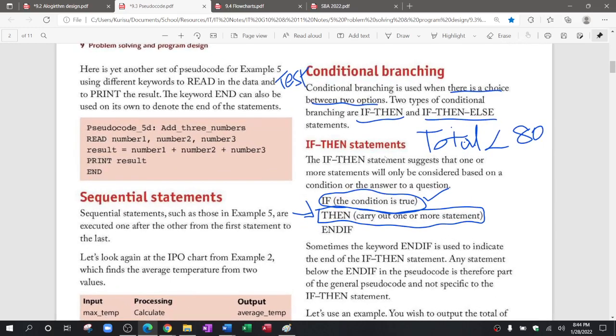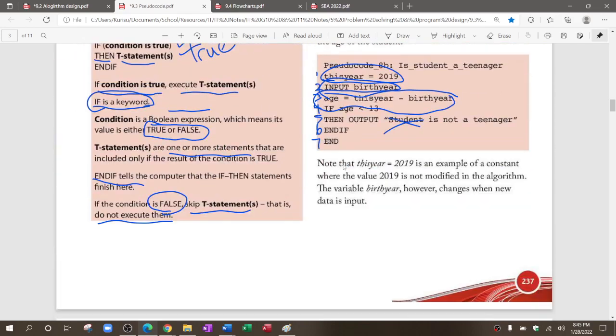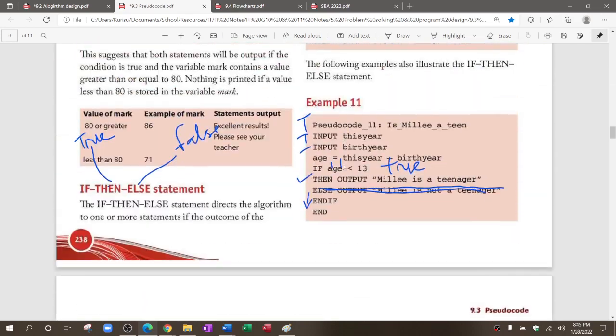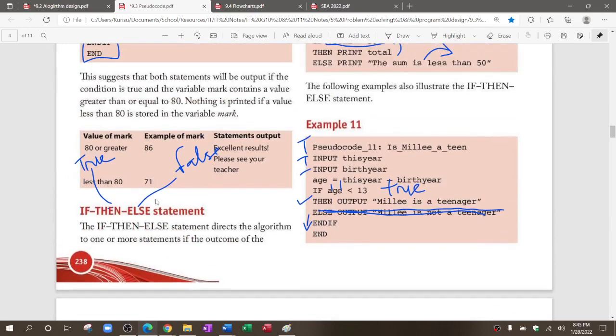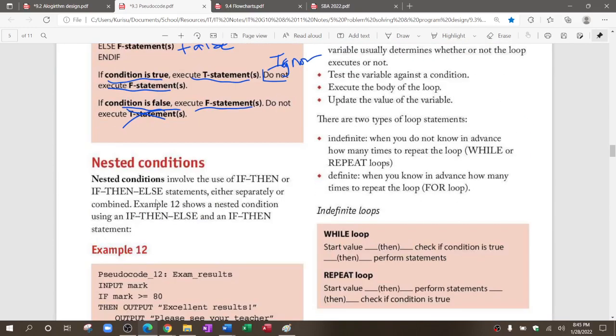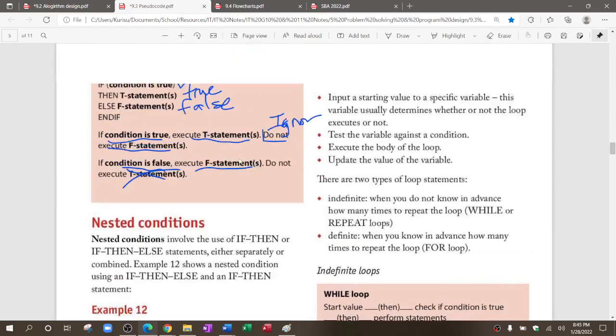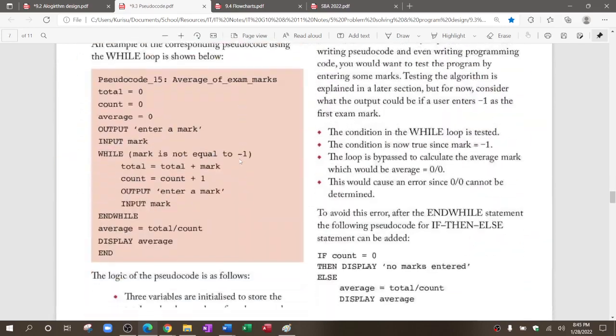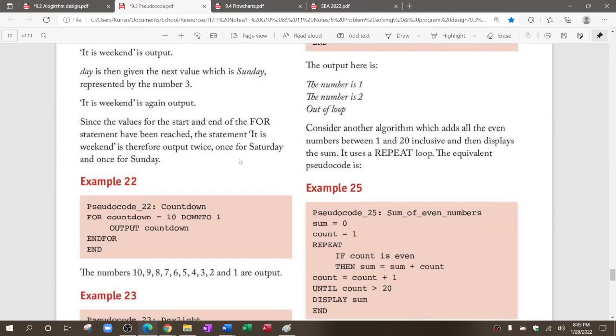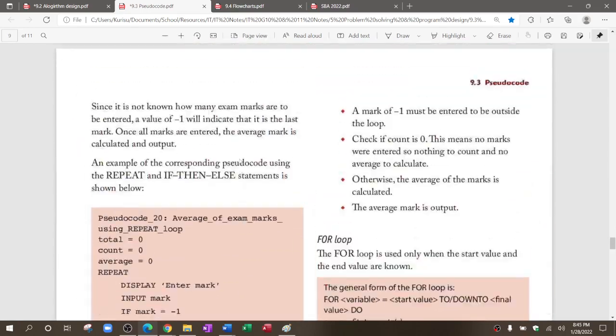So the two conditional statements are the if then, and please remember the then only looks for true. So this one, if then, does not cater for the false. And if then else is when we are catering for both true and false. Next week, we're going to look at what is a nested condition, and we're going to finish off on all the loops, because we've got to finish off on that. So next week, we're going to look at all of these loops here.